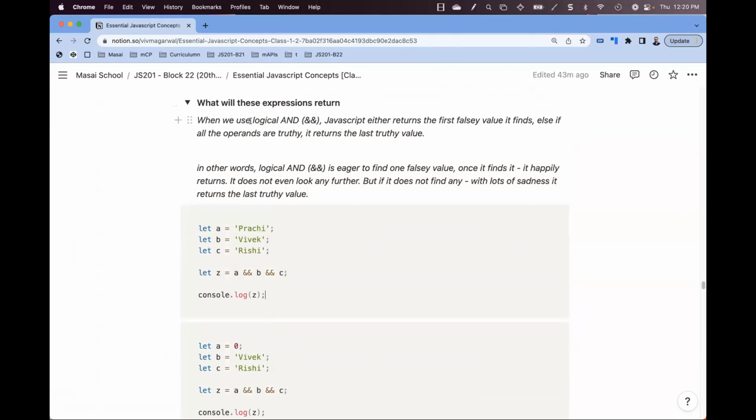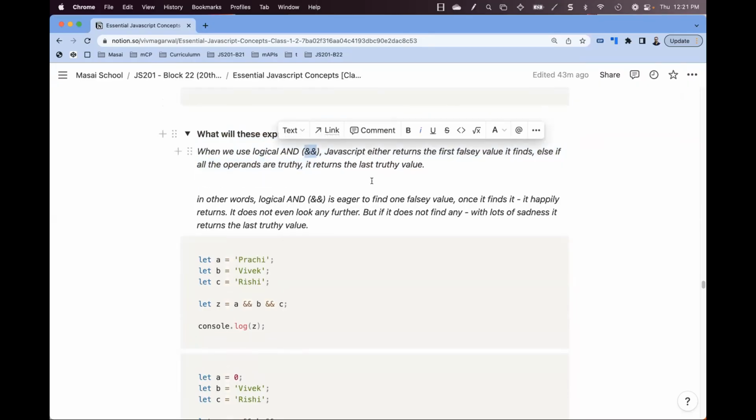Okay. So when we use logical AND, JavaScript either returns the first falsy value it finds, or returns the last truthy value if it's not able to find a falsy value. In other words, this AND operator is that negative person who only wants to find the negative, who only wants to find the falsy.